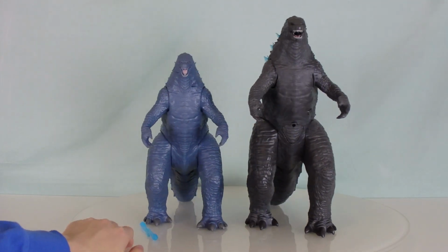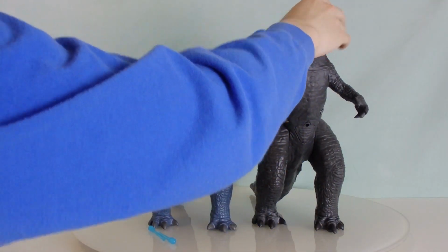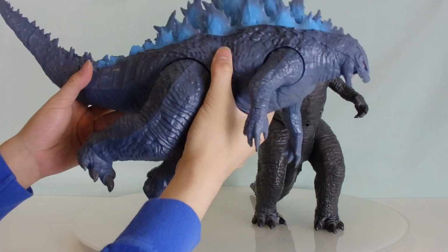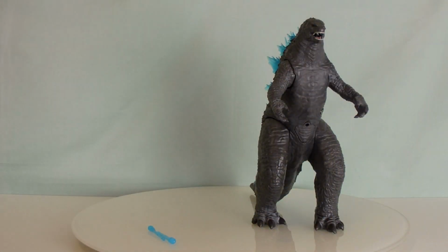So, what do I think? Which is better between the two? I do think the Mega one, in terms of color consistency, really tops the 11-inch. But regardless, the 11-inch one still isn't bad. And of course, I've done the review for this already, so you can check it out later for yourself.